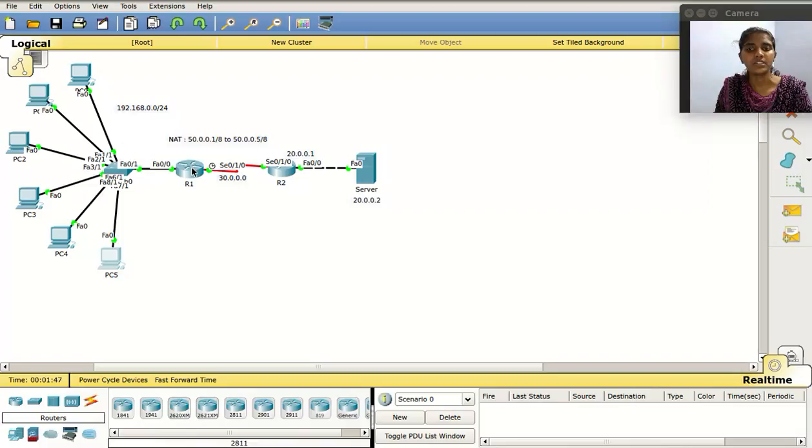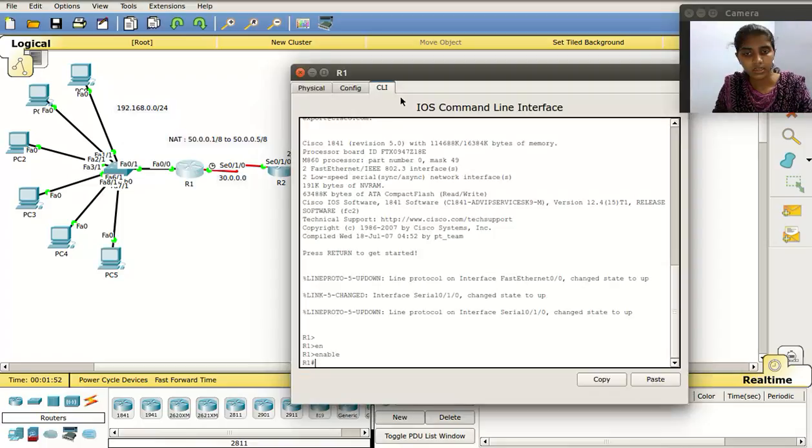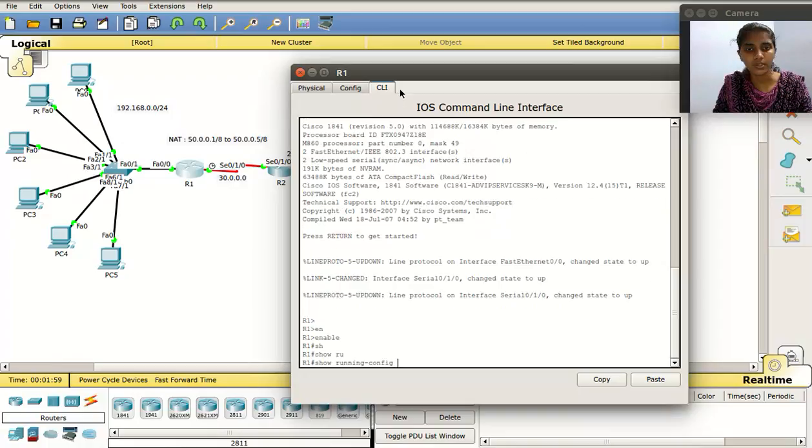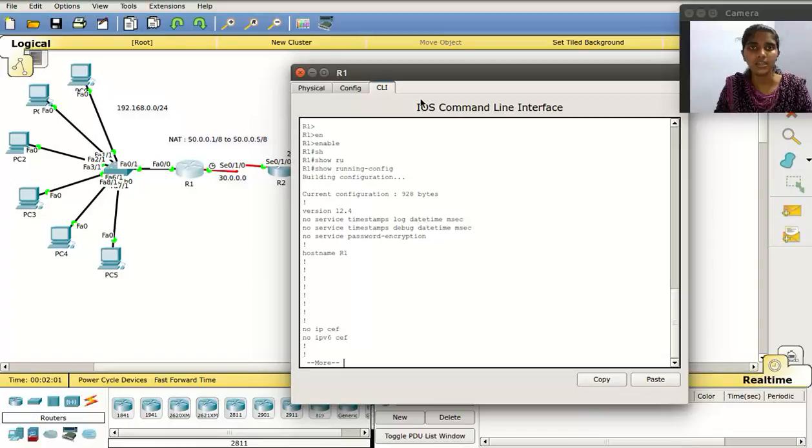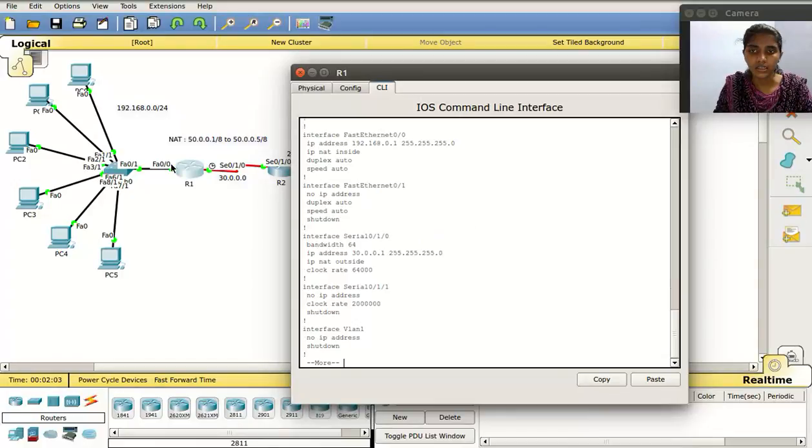Now for the router, we go to the router and then to the CLI tab, then we give the command enable to go to privileged execution mode. From here, if you give the command configure terminal, we can go to the global configuration mode. Now let's give the command show running configuration so that all the configurations already made are displayed. Here we can see that an IP address has been given to the interface FA0/0 of the router R1 by going into the interface FA0/0 and using the command ip address, the IP address for the interface followed by the subnet mask of the network.